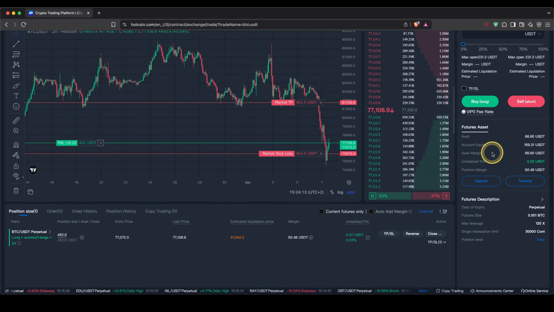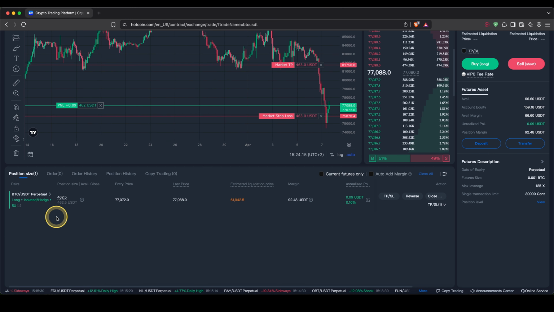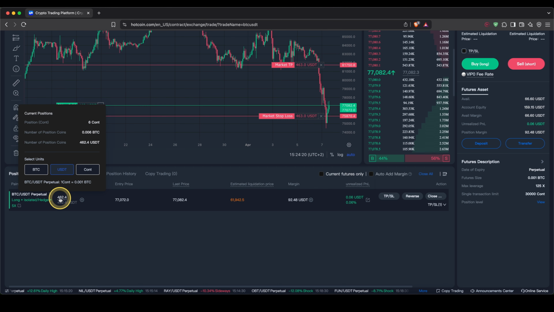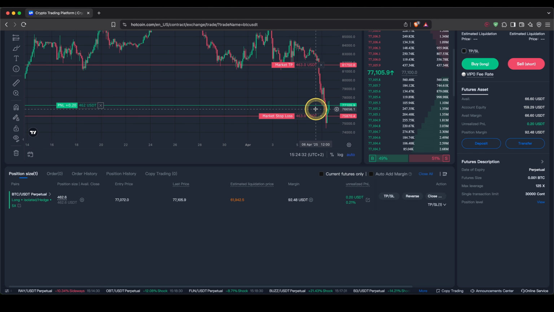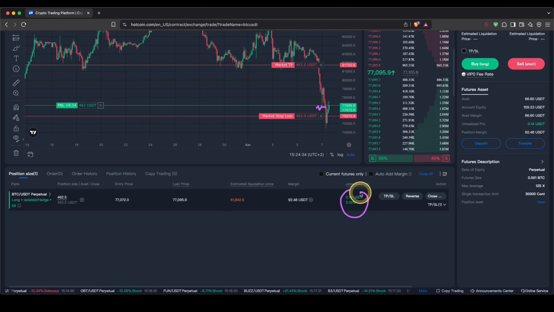If you scroll down a little bit, we can also see some additional information about the trade. Again, it's a long trade with a 5x leverage. The position size in here, $460. We can see our entry price and the current price. On the right side right here, we can see our profit that is still unrealized. So if the price moves up or down, you will see that this right here changes. Here is our so-called liquidation price.